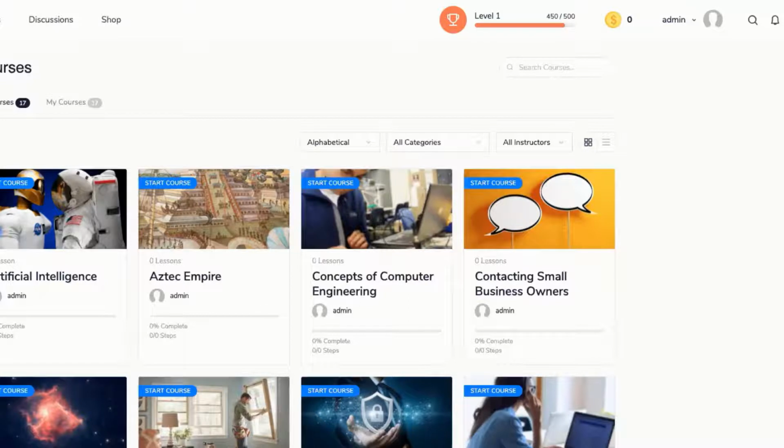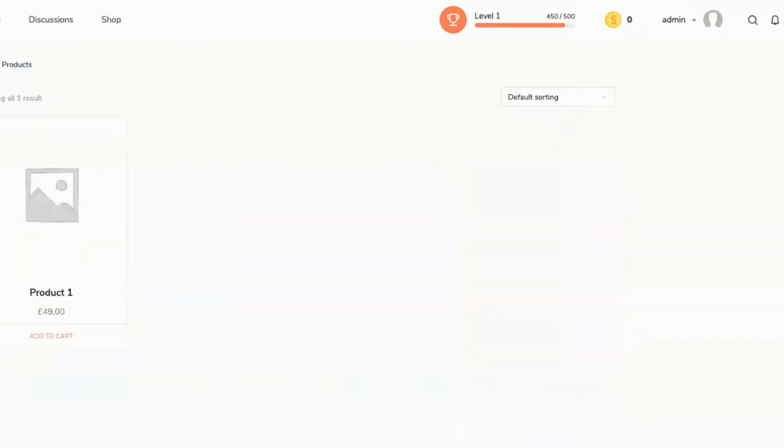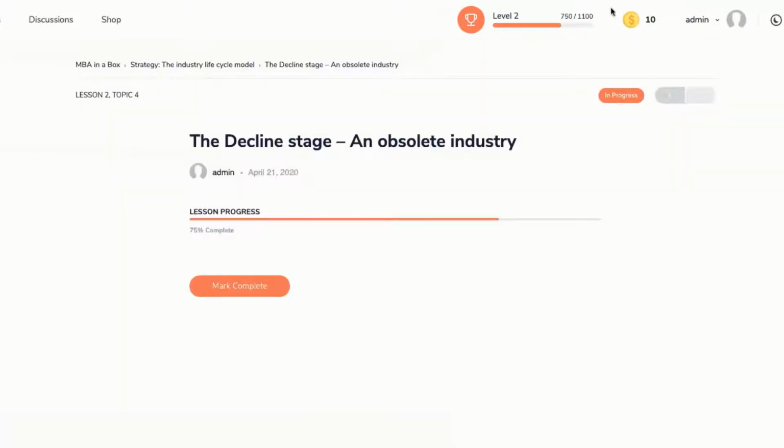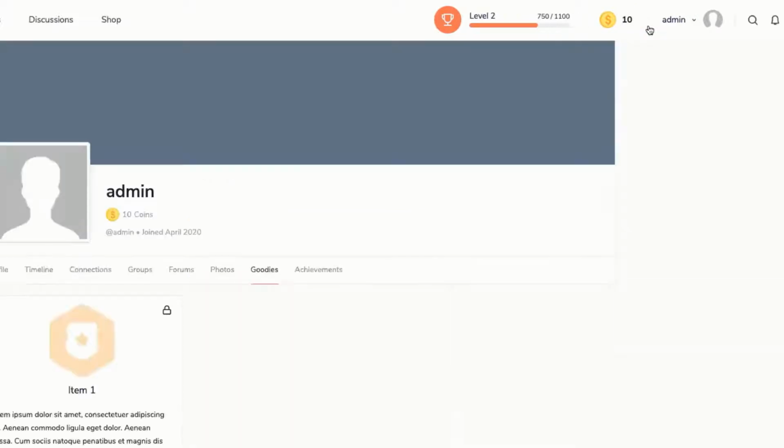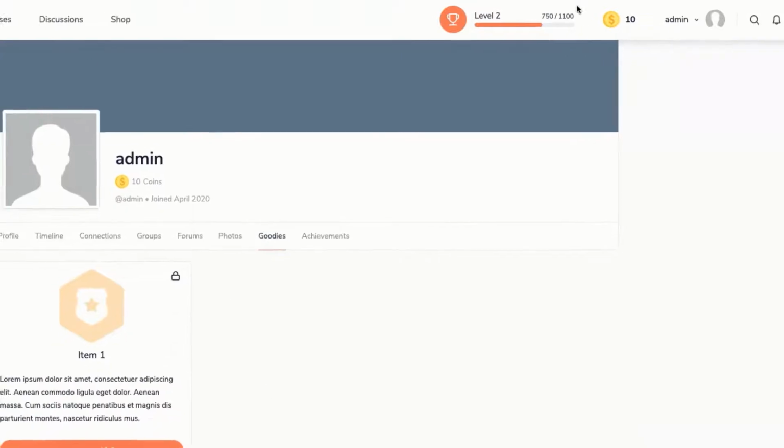And I can show you, because there's my other page here. Let me close a few of these screens because they're getting confusing, but we did a way where you can get these goodies, like you own these coins. The way that we did it was every time you level up. I was on level 1 before, and I think I needed 500 points to get to level 2. But every time I've leveled up, I get 10 coins. And then what we can do here is I've actually set it up.